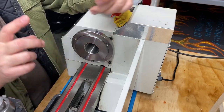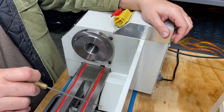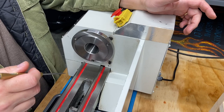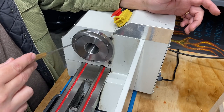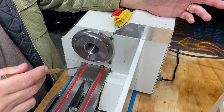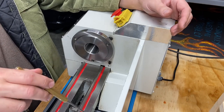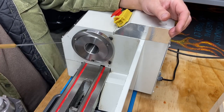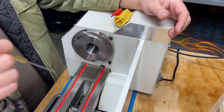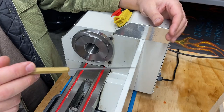In addition, there are 3 holes, 1, 2, 3, to mount this. I can't find a 4-jaw chuck that only has 3 holes. They all seem to have 4 holes to mount them. I need a 5-inch 4-jaw chuck, and then I also need this Morse taper. So I'm looking for confirmation of those two things. Does anybody know where I can get a 4-jaw chuck that would fit this hole pattern of the 3 holes on here? So this is going to be a quick video.